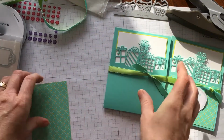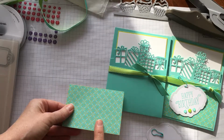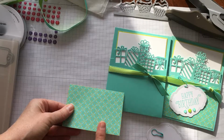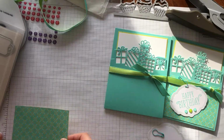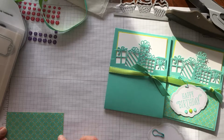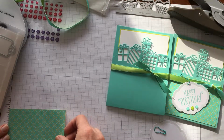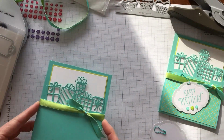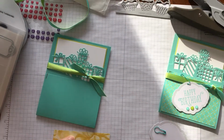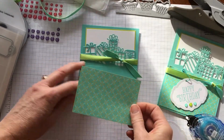Oh, I forgot the piece of designer paper. This designer paper, which has the Coastal Cabana color, is actually from the tea set, the tea designer paper in the annual catalog. But you might have other colors, other kinds of designer paper that you could use as well. So I'm just measuring it down here in the corner, and the designer paper measures 4 inches by 2 3/4. And I'm going to need to slide my ribbon up a bit so that I can get this on. There we go.